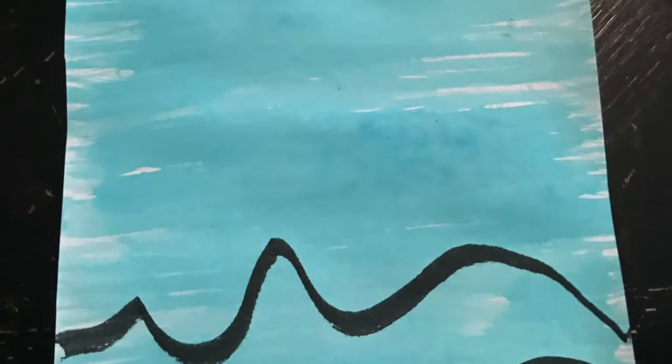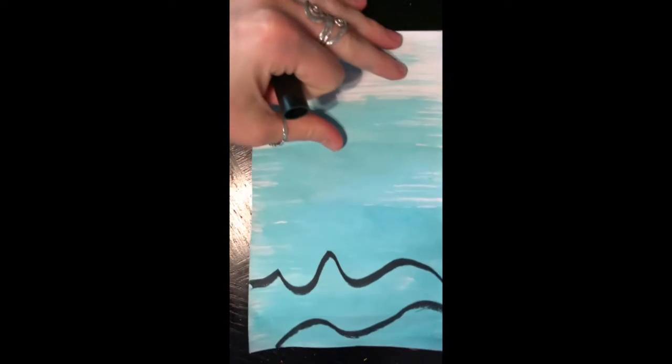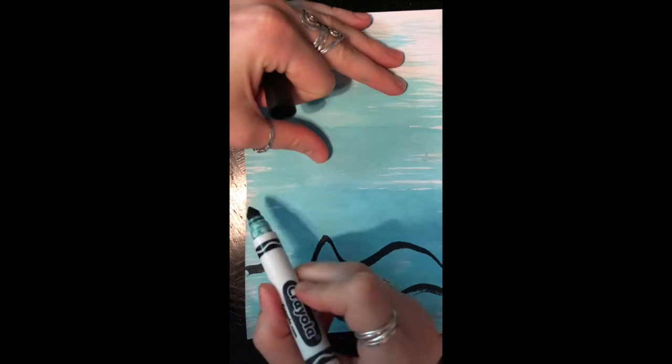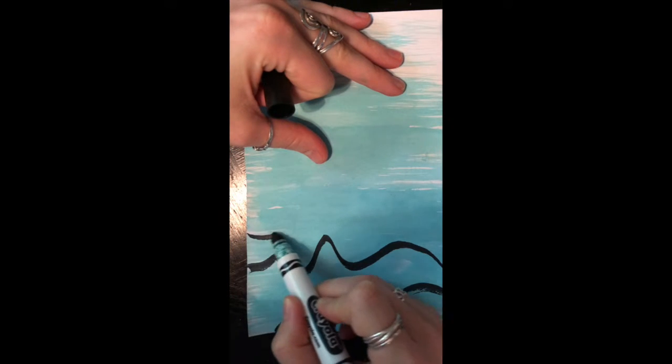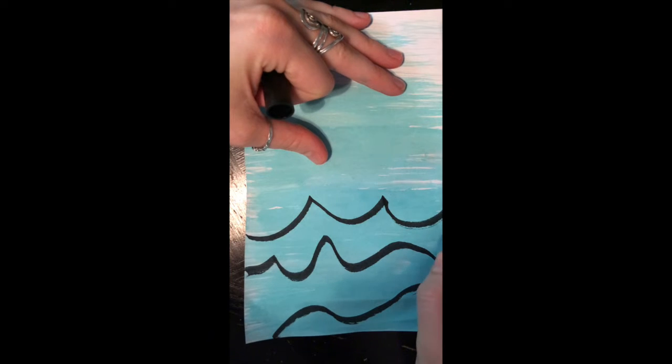Does not matter exactly what kind of wave lines they look like. You can add one, then another one, and then just keep going. Kind of like Dory. Just keep swimming, just keep swimming. Paint those wave lines. You got it. A tip is to take your marker and hold it at an angle on its side so you can make your wave lines big, fat, and chubby.